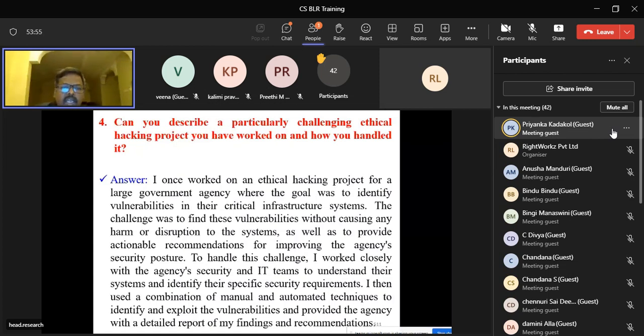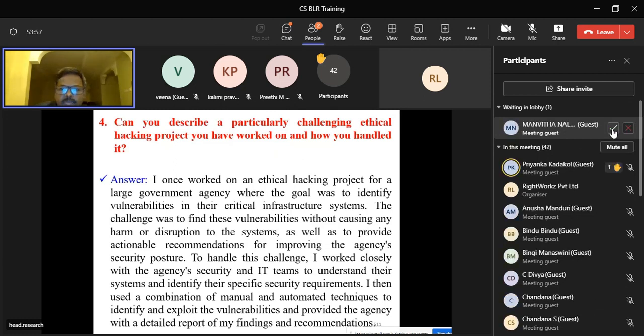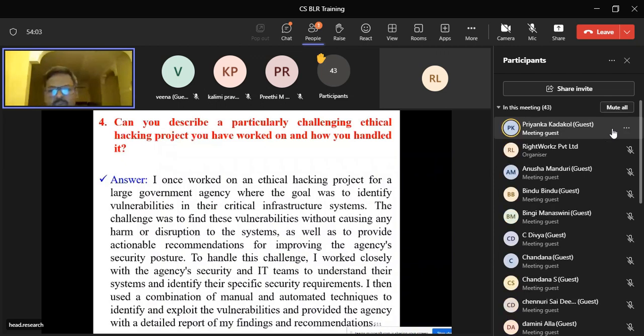I once worked on an ethical hacking project for a large government agency or organization where the goal was to identify vulnerabilities in their critical infrastructure systems. So my role is to identify errors or vulnerabilities or viruses or threats in my organization's laboratory system or server.